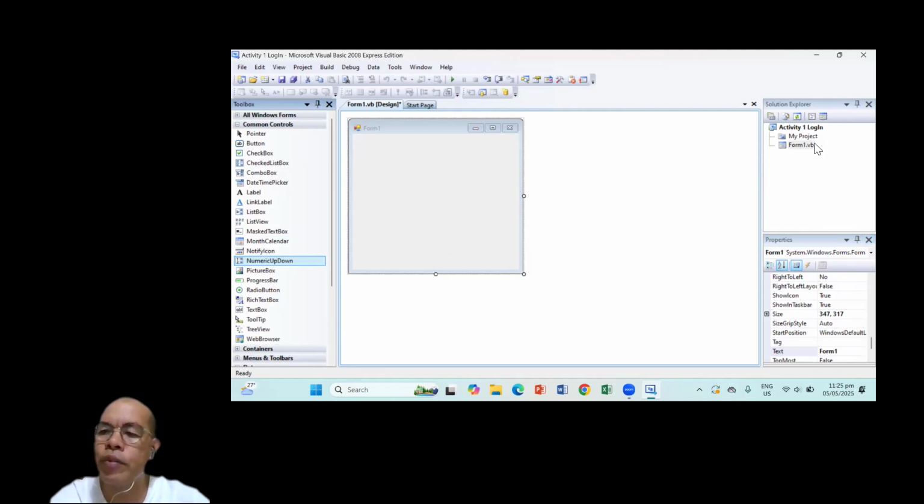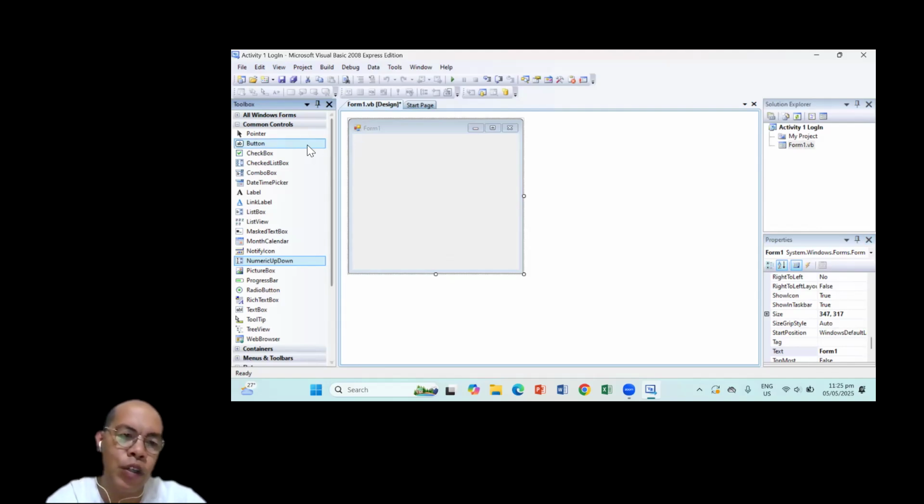While here in the Solution Explorer, you can see the project title and the number of forms that you created. If you want to add another form, just like what we are doing today, we can do that later on.